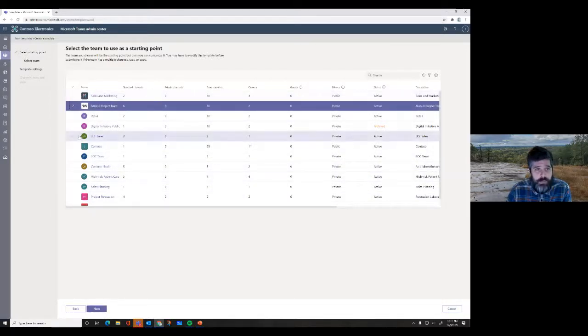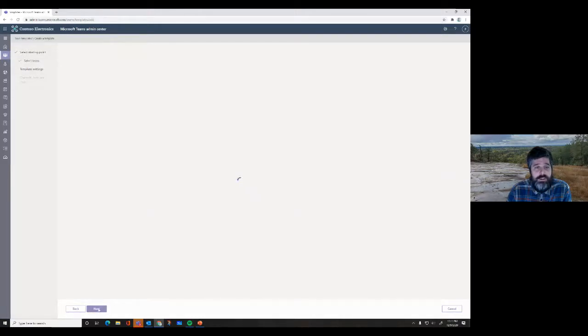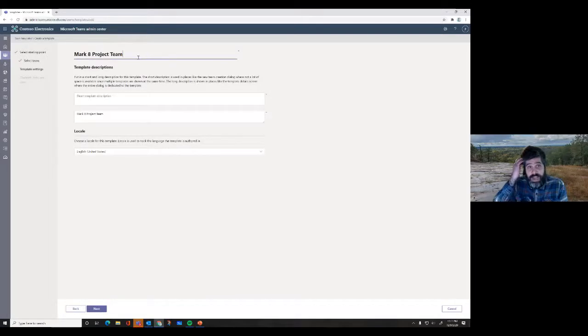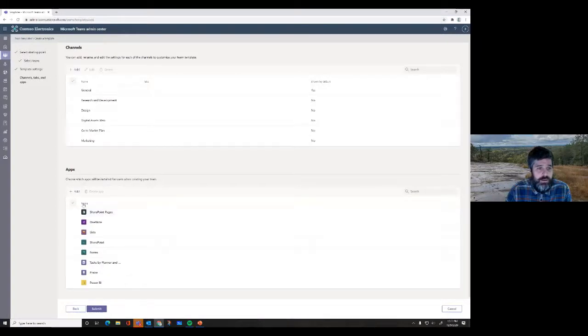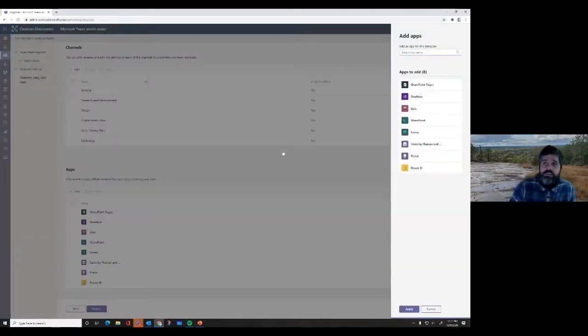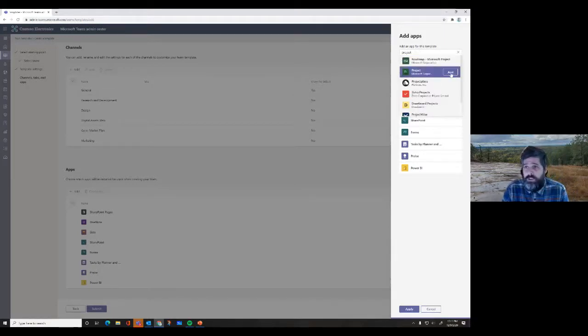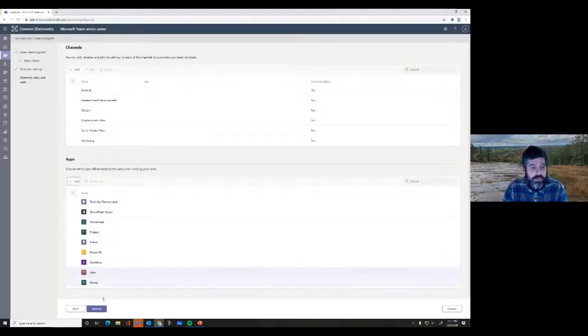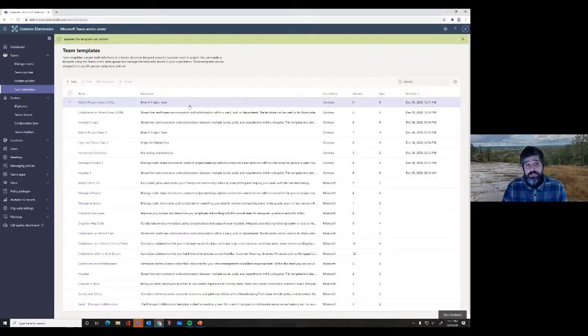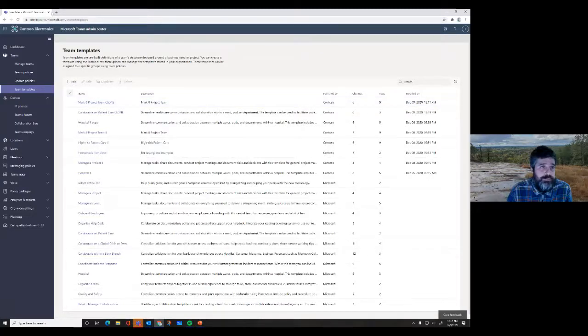Let's pick that one, Project Mark. Select the one you want, and now it uses that as a template, and it takes you through the same process as the other one. Put in a name just to make it easy. Because in my last life, I pretended I was a project manager for a little while. Done, right? So it's a very simple method for IT to go in there and say, hey, I want to create a whole bunch more.